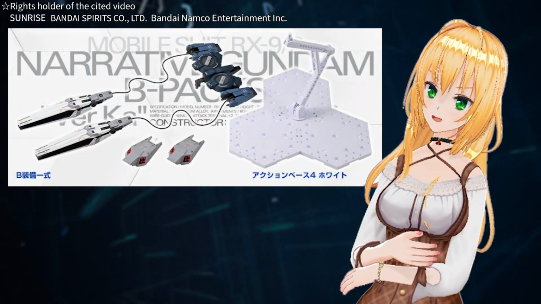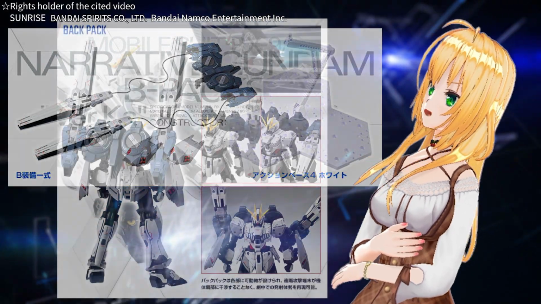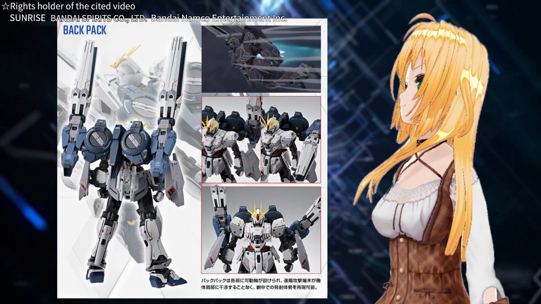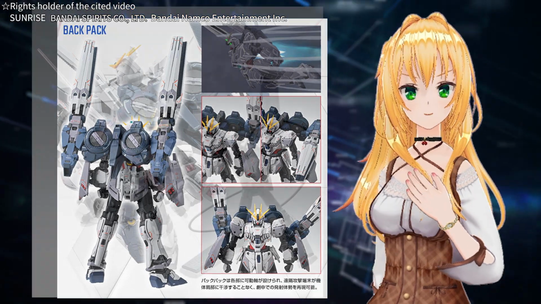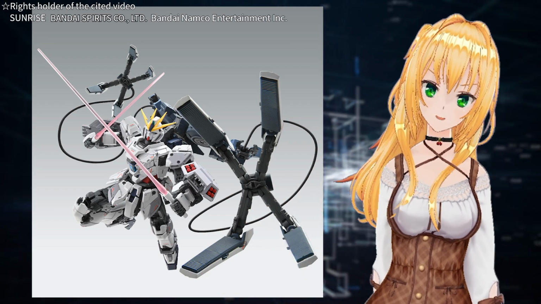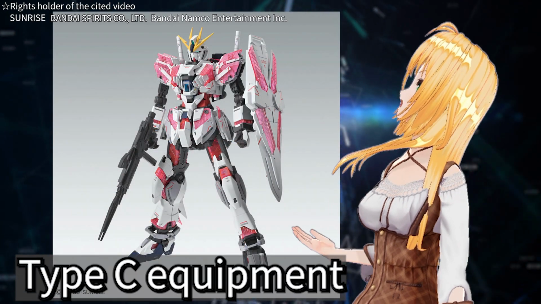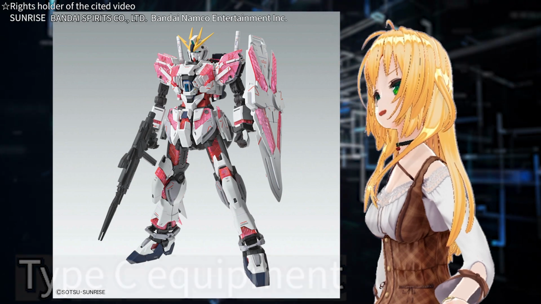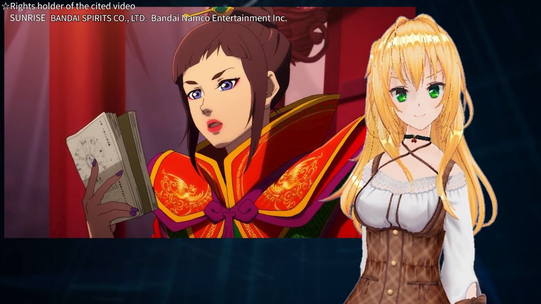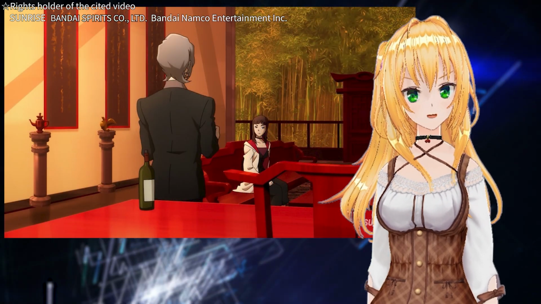None of the currently available photos show parts to recreate it. The Gunpla will be released in two types, one that comes as a set with the Narrative Gundam itself, and one that includes only the Type B equipment. For those who already own the previously released Type C equipment, just buying the Type B set will suffice. However, it seems that Bandai is trying to capture our wallets with their own capture field.